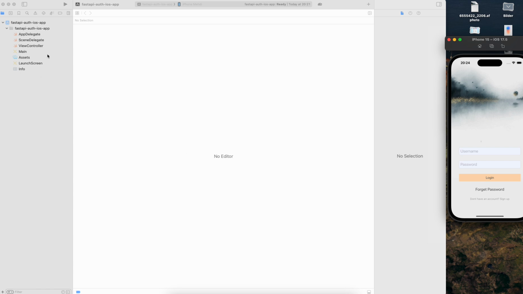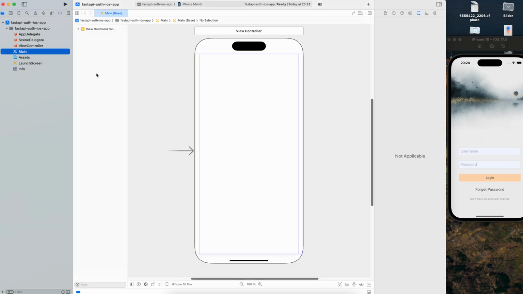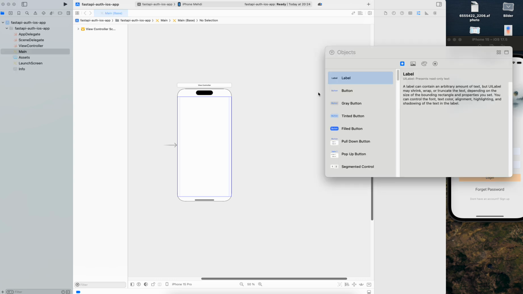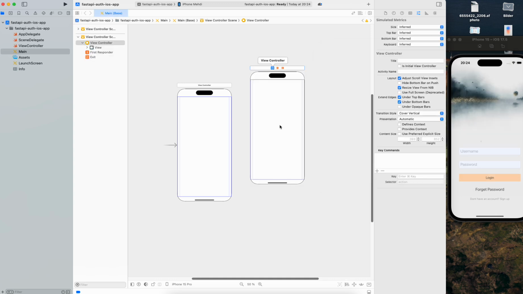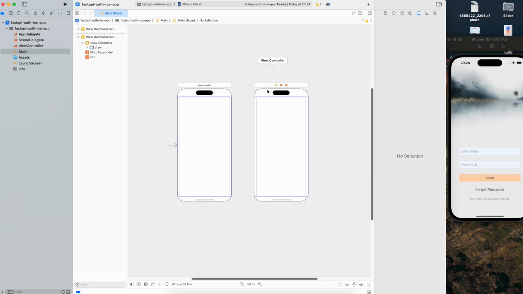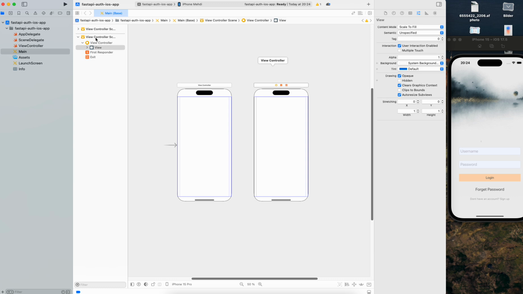Now we can start from Main.storyboard, make it smaller. From here, plus, we need a new controller. I put it here, a view controller. And all that we need to do at first is change this name from controller.